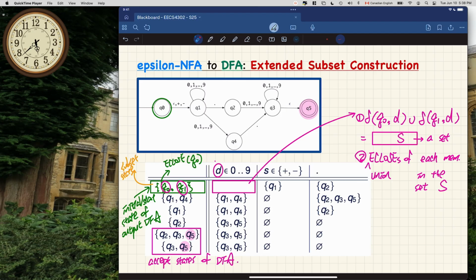Even better, feel free to modify this epsilon NFA here in whatever way you like. Maybe it's going to recognize a different kind of decimal number, and then you're going to build the corresponding DFA accordingly and take a look. All right. There are many different exercises you can try out on your own. And discuss with me during my office hour if you want to.